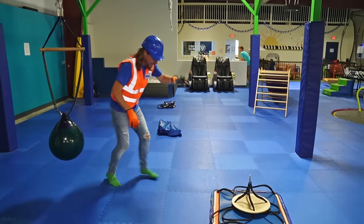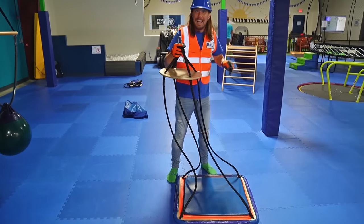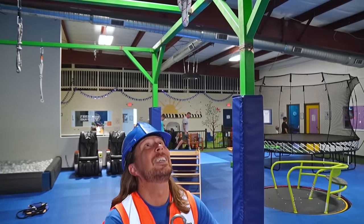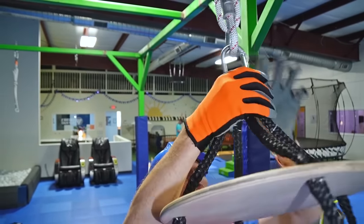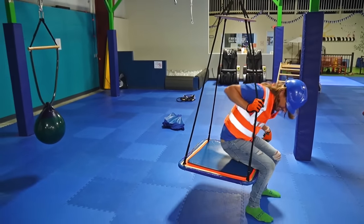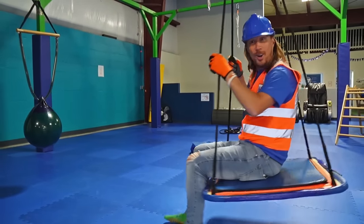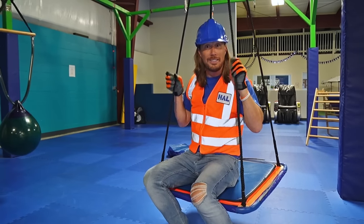Wow. That was pretty awesome. But look at this one. I really like this one. You know what this is? This is a platform swing. All right, carabiner and hook. Let's see, it's really high. Carabiner and the hook. Perfect. Check this out. She gets to sit on it like it's a platform and you can swing. And you can spin around. These are really, really awesome. I like these. We've got two more, so let's get to it.